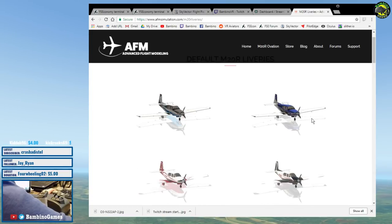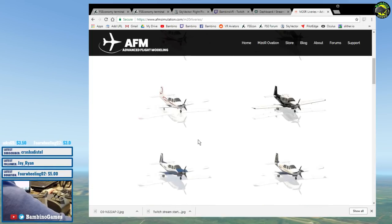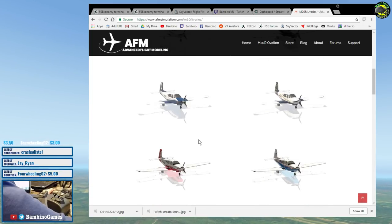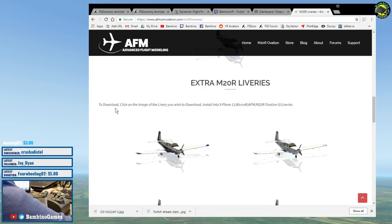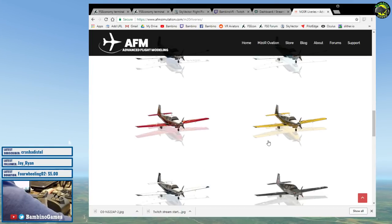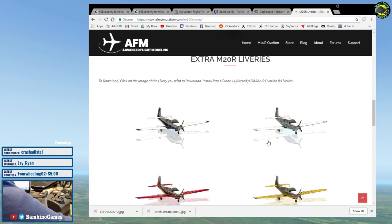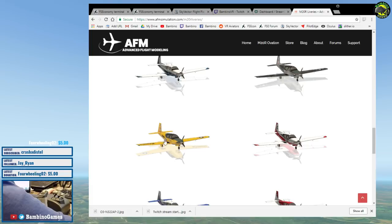Can't make them any bigger. Okay. That's the one we're flying right there. Then they have some custom liveries that you can buy. These are other ones you can download. Nice. This looks nice. Look at that. They have extra liveries you can get. That's awesome. Well, look at this one. That's sweet.